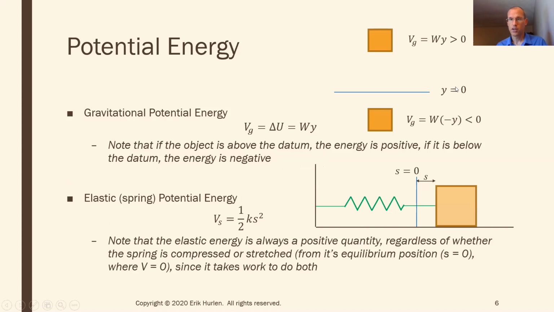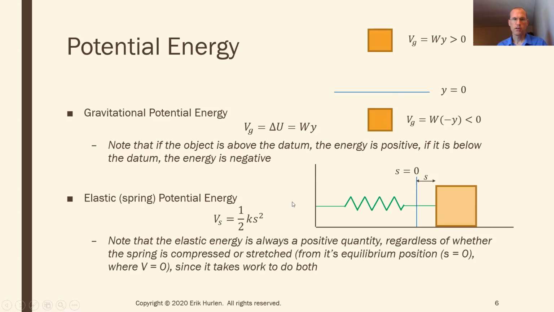So for example, if I have y equals 0 be this arbitrary line here, the box up here has some positive potential energy because my y value is bigger than 0. I'm assuming W is the actual weight, the magnitude of the weight. If I have my box moved down here below the line, then potential energy is actually negative. But again, I can move this line anywhere I want. If I move it up here, then both of them are negative. If I move it down here, both are positive. And so my potential energy is just the weight times the height, the vertical distance from my reference line.